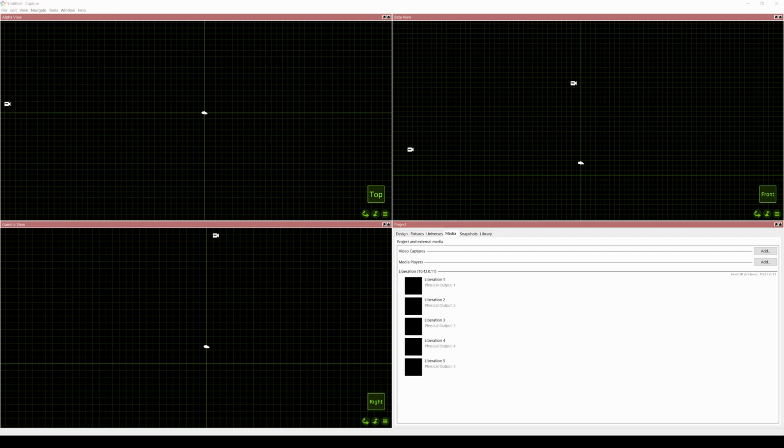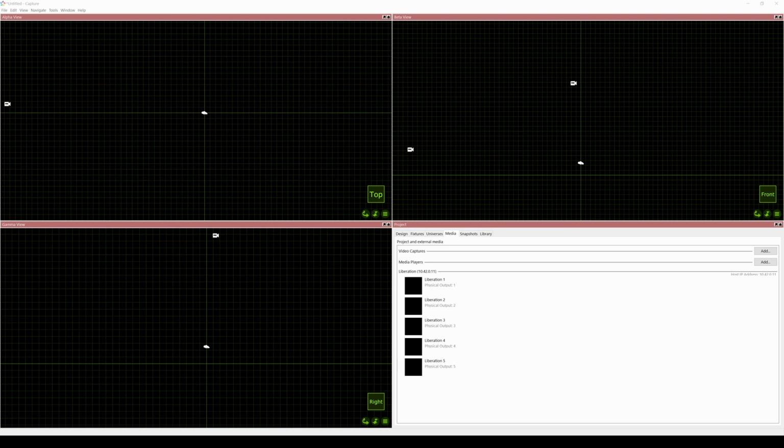If you are using multiple computers, or you otherwise don't see the Capture status indicator in Liberation, or the laser feeds in Capture, your network configuration may need some adjustment. I do not recommend using Wi-Fi for this connection, so I set the service priority for both my Mac and Windows computers to prefer the Ethernet network that I have here in my studio.